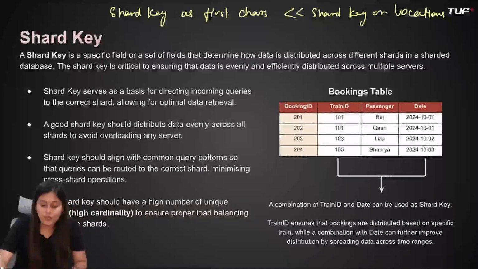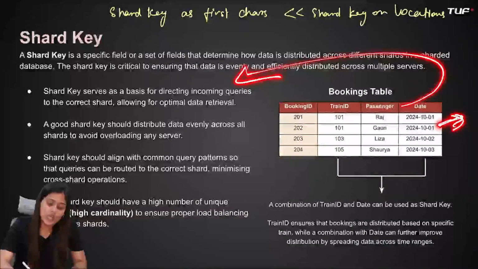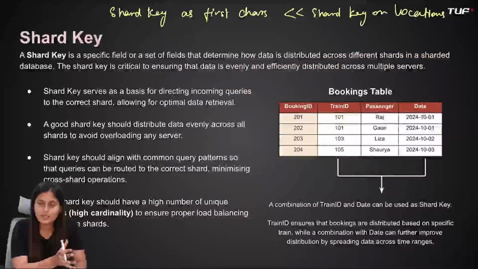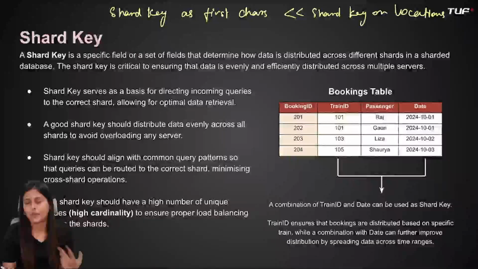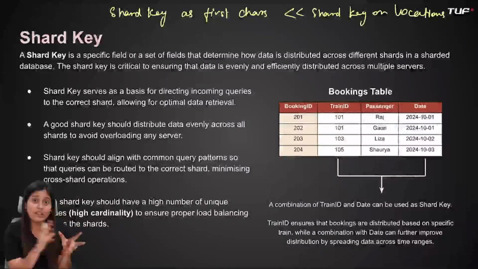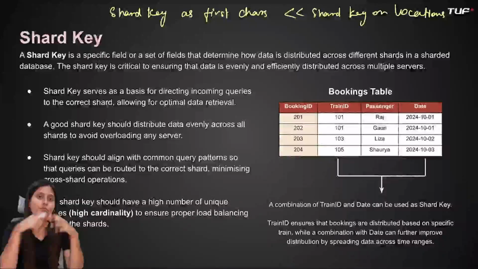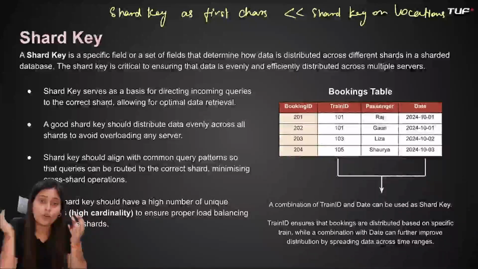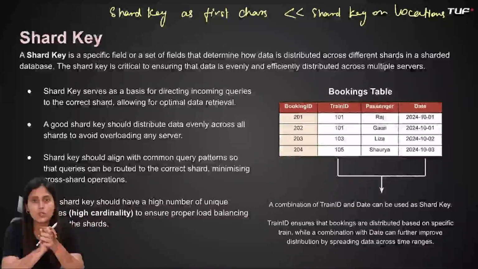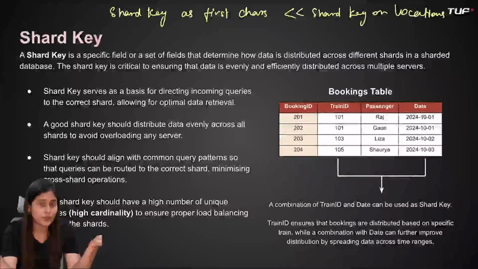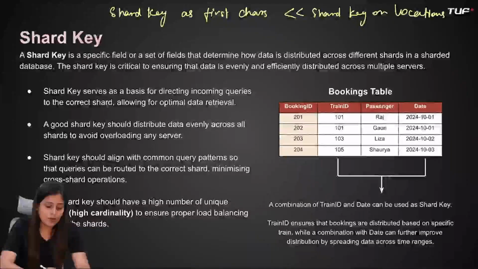So if you want to search for a particular date, you will directly go to the particular shard which includes that date. Either you can do this sharding on the basis of date or on the basis of month also, right? As discussed, if you have 12 months, that means 12 shards. So if you want to search for some date falling in March, you will go and search the shard which includes all the March bookings, and you will end up searching it very fast, right? That was all about the shard key.